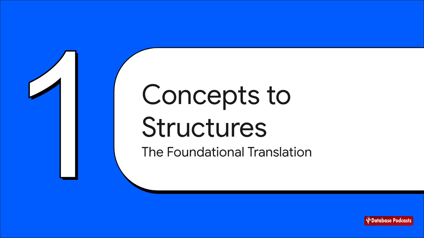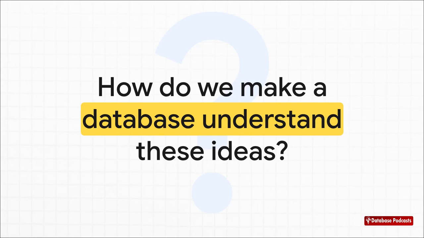This is really the most fundamental step. It's where we bridge that huge gap between a business idea and the actual database technology. Okay, so imagine you're the architect. You've done the hard work, your model is perfect, it defines all the key business concepts like customers and products as entity classes and their details as attributes. But here's the million-dollar question. How do we get a database which just thinks in tables and rows to understand what a customer even is?